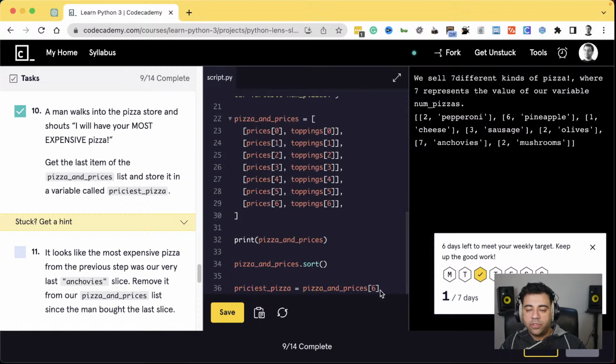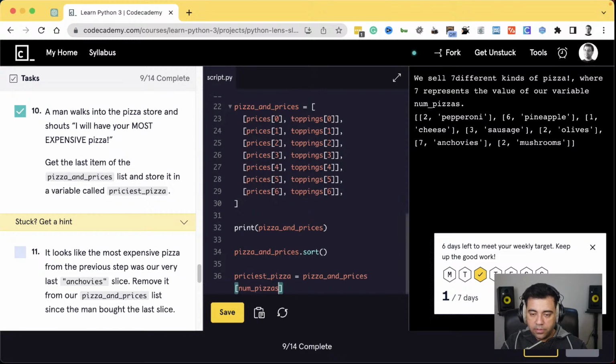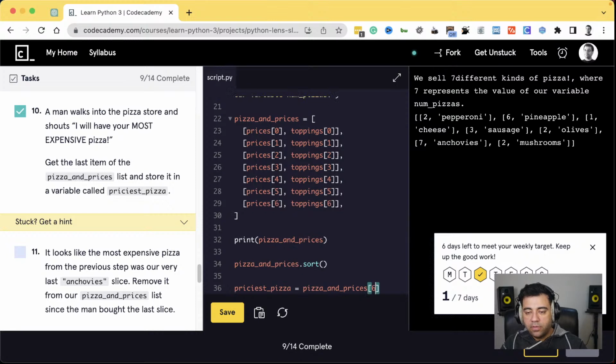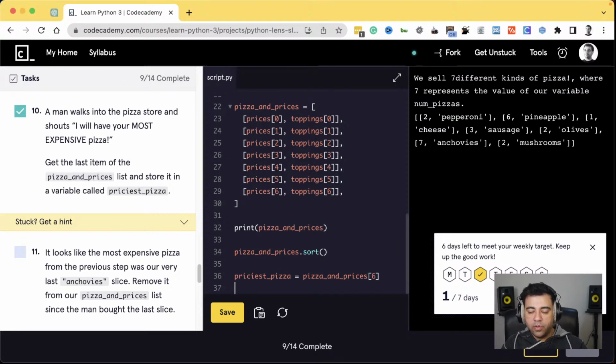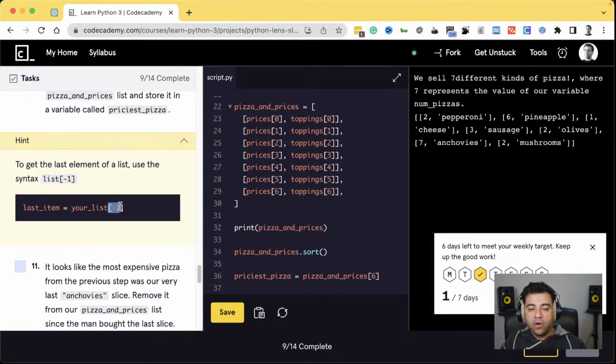So what we could do is a number of pizzas minus 1 here. That would set the index, but let's not do that. We'll just put it like that because we already know the number, but it could be done in any way. Or you could do the -1 thing, which selects the last one. The -2 goes that way, and then again it goes to 0 after -1, and it keeps repeating like a circular thing with Python.